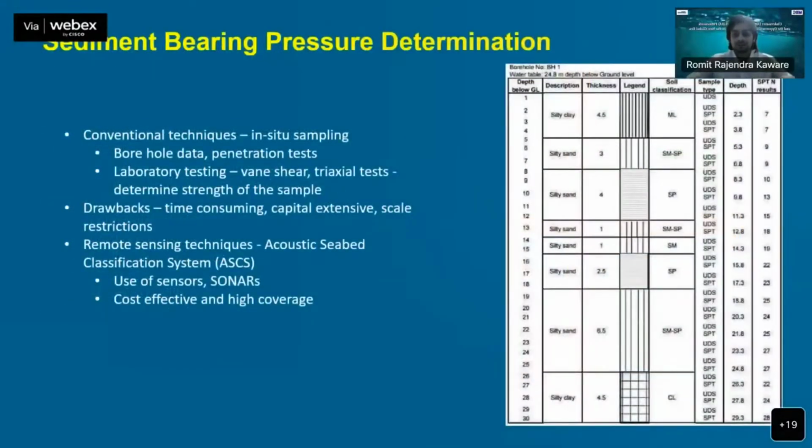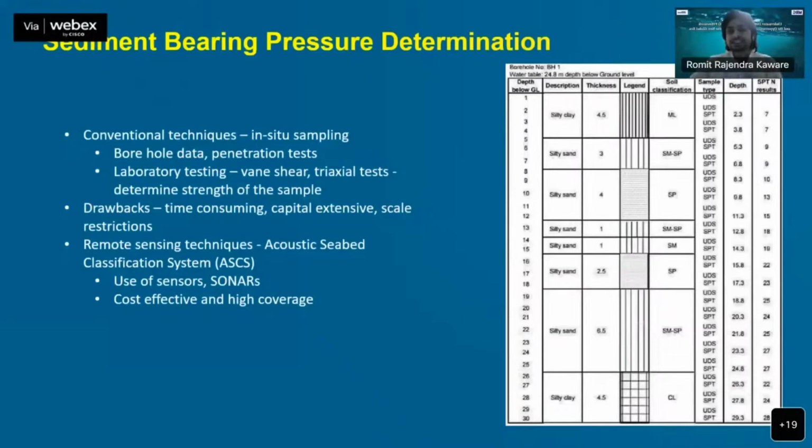Now, conventionally, sediment bearing pressure is calculated using in situ tests, by having physical samples extracted, and then extensive laboratory tests are conducted, like the vane shear test and triaxial test, to calculate the strength of the sample, the porosity, pore water pressure, and so on. But these are time consuming, capital intensive, and restricted by the coverage.